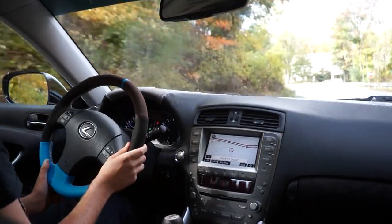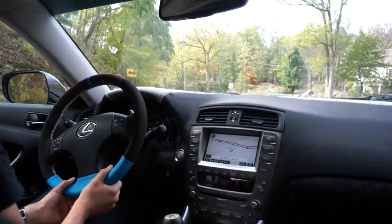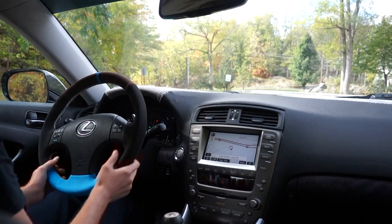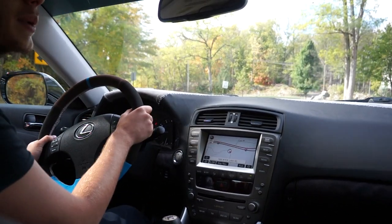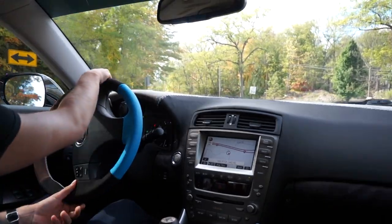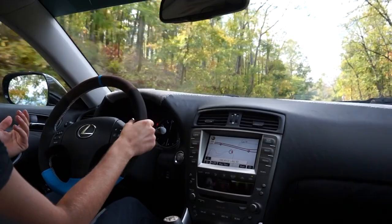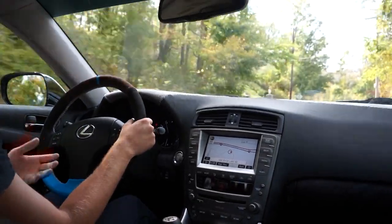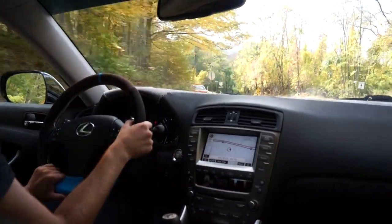The suede, I think, is actually pretty high quality. The leather itself, I don't think is the best quality in general, but it's definitely the suede. Feels so good, so I definitely recommend the suede over leather, just saying. Not only that, but it also stretches over the steering wheel better. That's why the majority of this is suede, because I already knew that it would stretch better. And the leather gets all these lines at the bottom of the wheel.